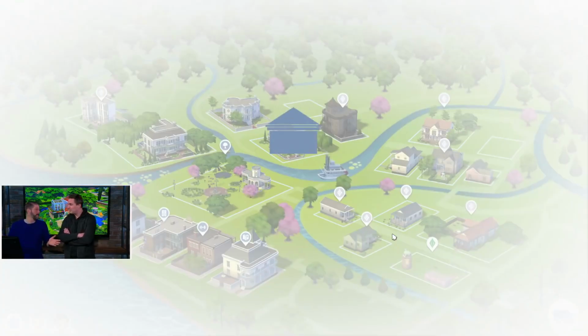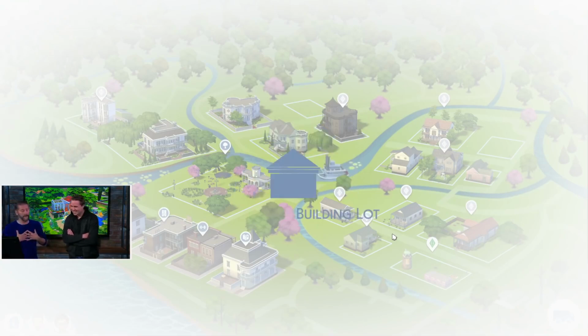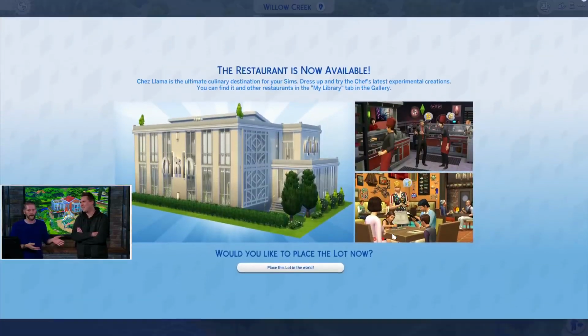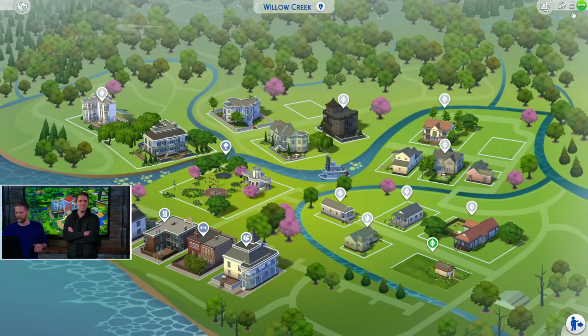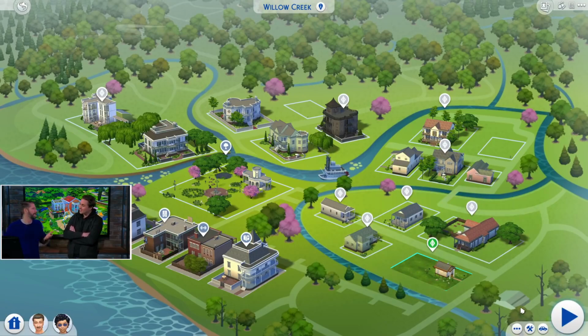I'm going to say right now, you're not going to be satisfied with this pre-built lot. This was a lot that I made. I know in the past we've given SimGuru Romeo a lot of grief and slack for putting in questionable pre-mades. This is my questionable pre-made. It's fine. It looks nice. Thanks. Obviously, it's not going to be anywhere close to the level of quality that we're going to see coming out of the building community.